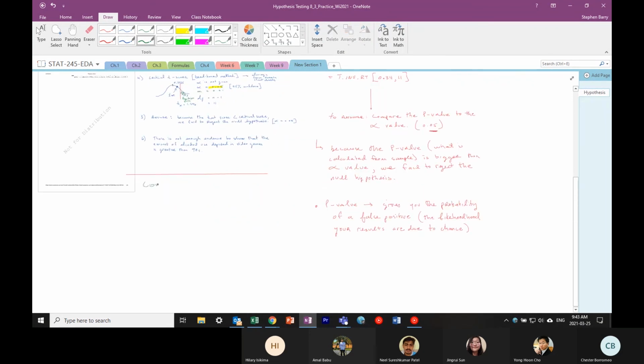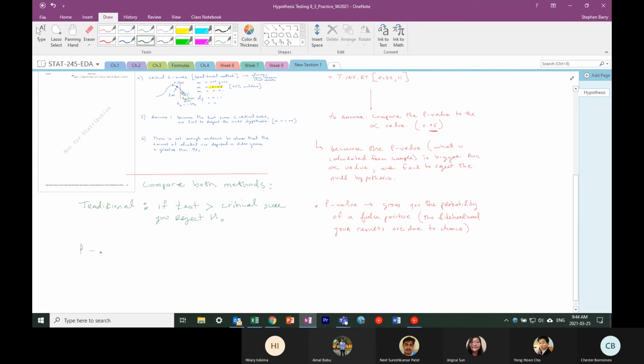But a comparison of both methods here. When you're doing the traditional or the critical score method, right? If your test score is greater than the critical score, you reject the null hypothesis. In other words, that means that your sample data is good, and it shows that something is increased or decreased or changed or whatever it may be.